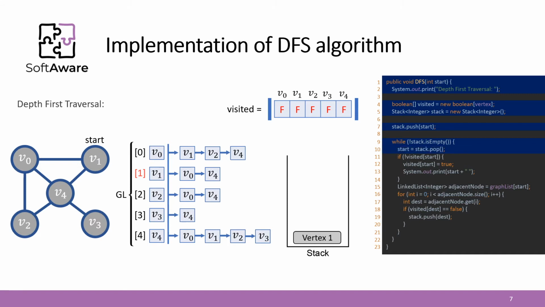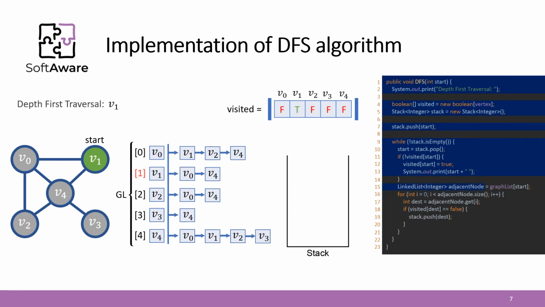At the next line, we are popping our starting vertex from stack and keeping the value at the start variable. Check if the visited Boolean array's start index is false, because if it is false, we need to set it as visited by changing the state to true. As you can see here, it is false, so this if condition will be executed. At the next line, we change state to true and print our first vertex in our graph.